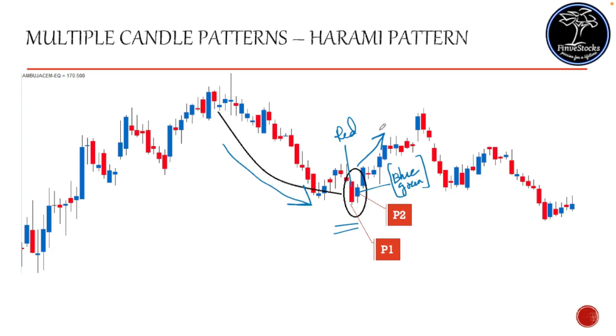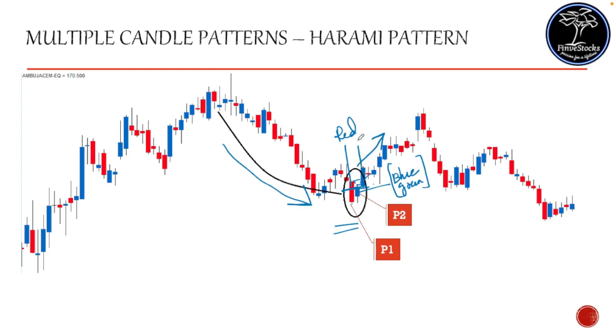So here the idea is to go long on a bullish Harami formation. The risk takers can initiate a long trade around the close of the P2 candle, that is the second candle. Risk takers can validate and confirm whether P1 and P2 together form a bullish Harami pattern or not. So how to check whether it's a bullish Harami pattern? The opening of P2 should be higher than the close of P1, and the market price at close on P2 should be less than P1's opening price. If both these conditions are satisfied, one can conclude that P1 and P2 form a bullish Harami pattern and one can go long on that. And the risk averse can initiate a long trade at the close of the day after P2.